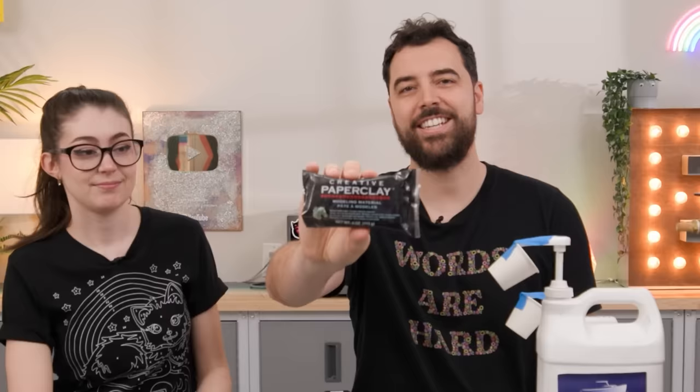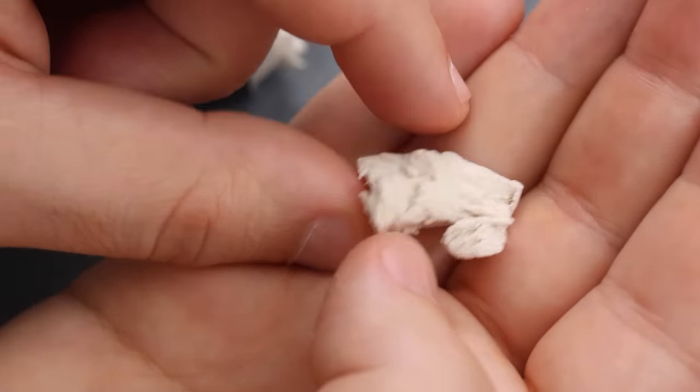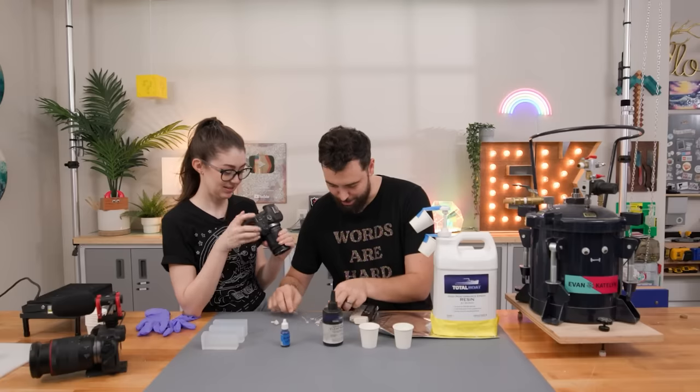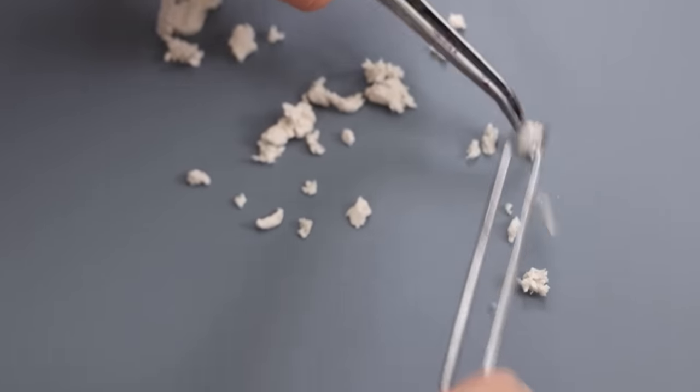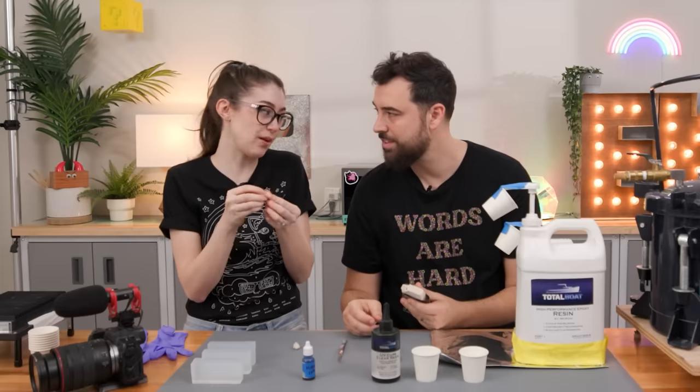Paper clay. It's like clay, but there's paper in it. When you tear it apart, it leaves kind of like a rough edge that looks more organic. I'm a big monster tearing apart clouds with my tiny little claws. I kind of want to just put this clay straight into the resin as is, but you have some worries about that. Yeah, I worry that the moisture content in the paper clay might mess with the resin curing.